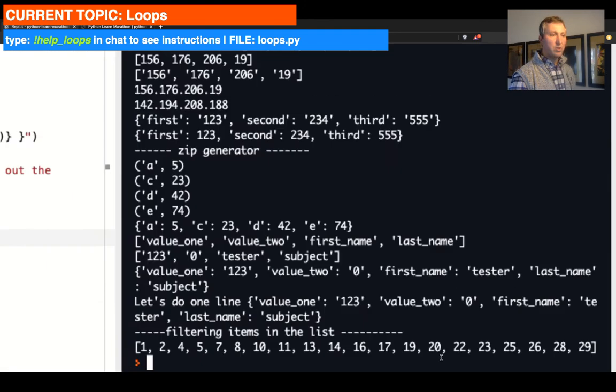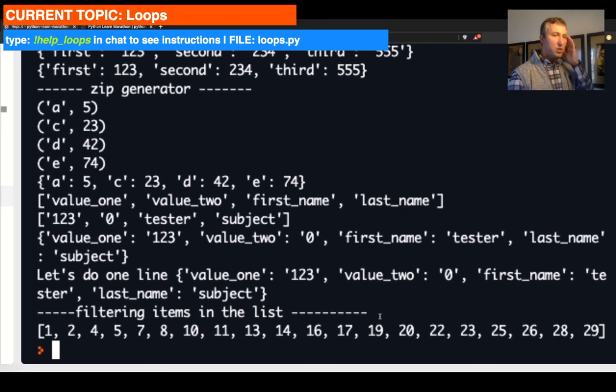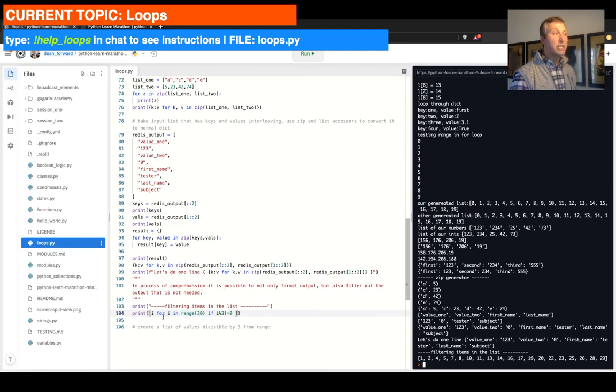And if we look at that, we got our 1, 2, 4, 5, 7, 8, 10, 11, 13, blah, blah, blah, right? So it filtered out everything divisible by 3. This is another twist to list comprehension that shows that as we reshape the data, as we do anything we want with it, we can also throw in a condition on which we're going to exclude elements from the list if we want to filter them.